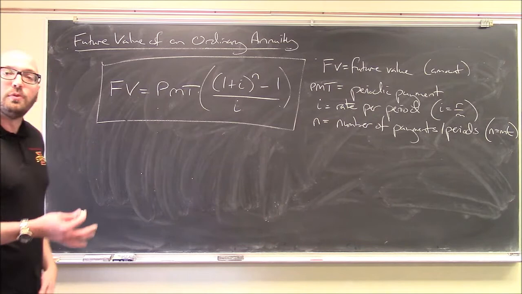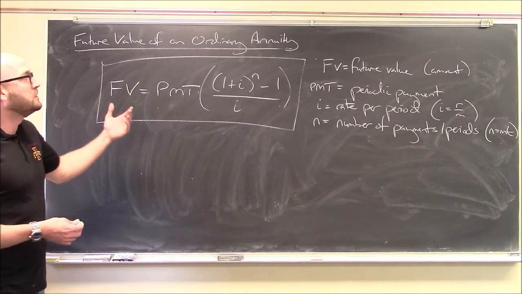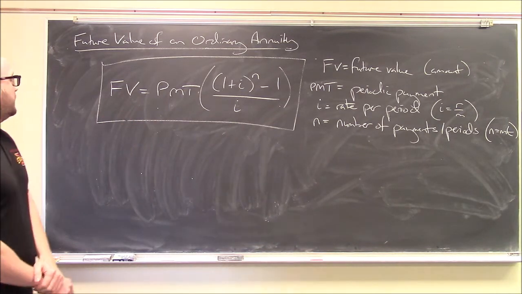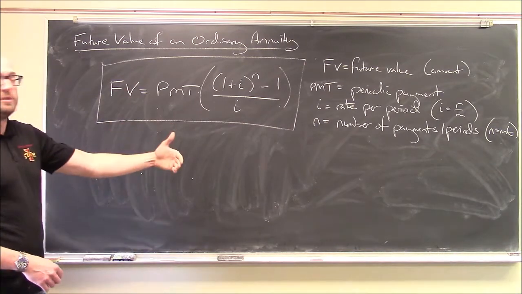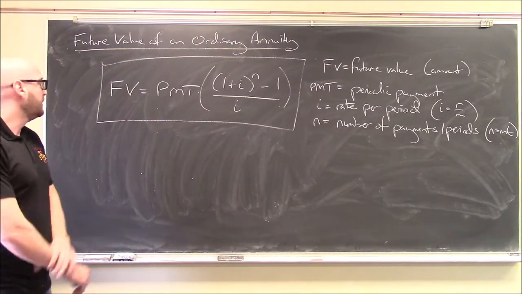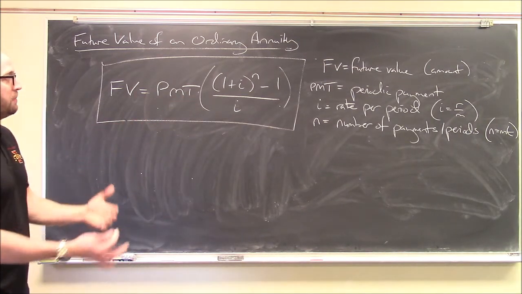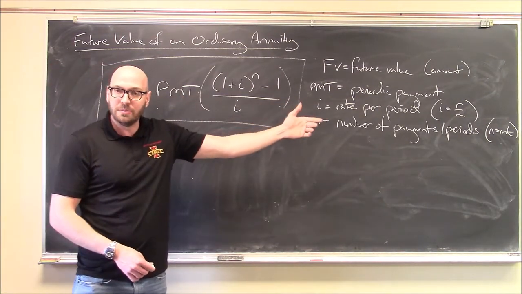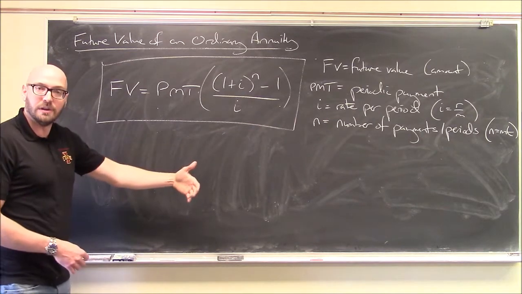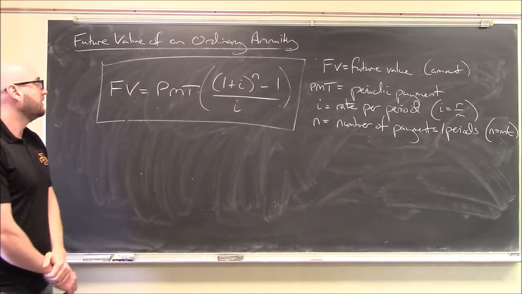So here it is. Here's the formula for what we were just doing. It's the formula for future value of an ordinary annuity. It's given by FV, so FV for future value is what we're trying to compute, is equal to PMT. PMT is not three separate things. PMT just stands for payment. It's the periodic payment you're making. In the last example, that was $100 semi-annually.